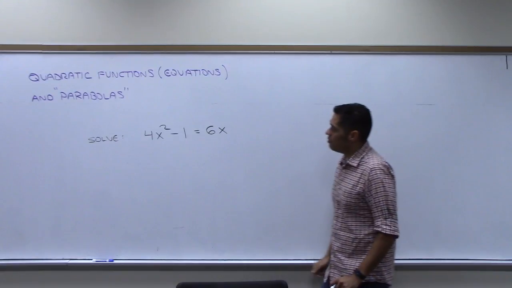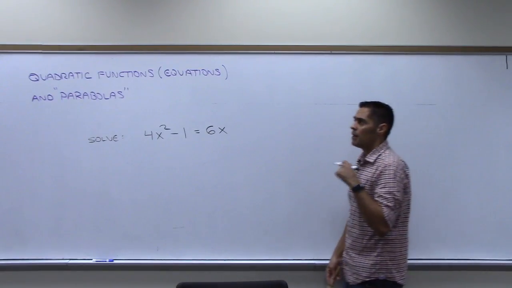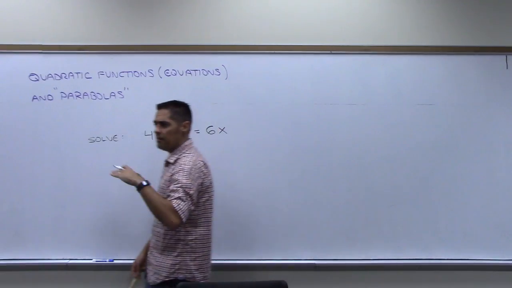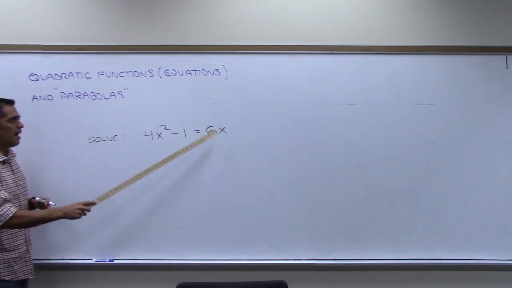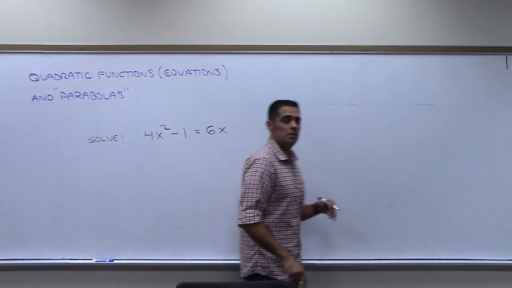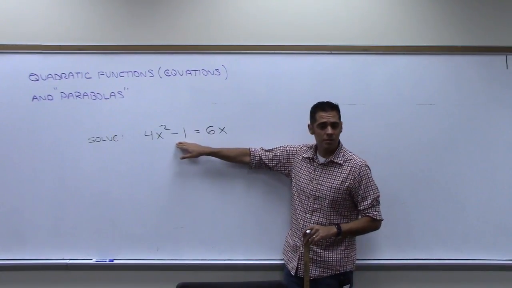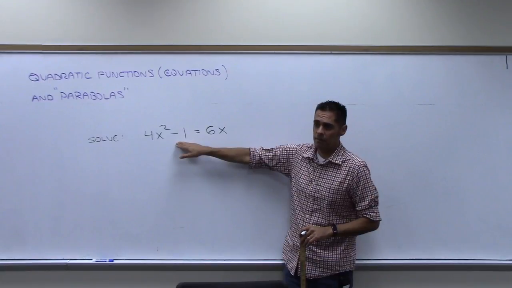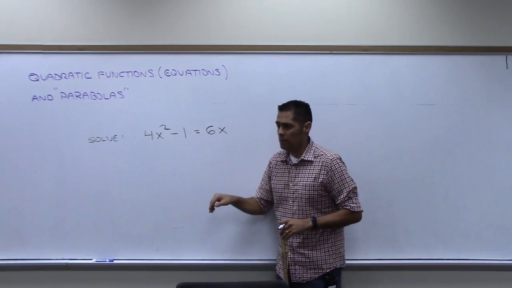So what we're going to do is we're going to try and see, is this the one where we had, remember there were different cases I gave you last time? Are we missing the x term? No, we have an x term. Are we missing the constant term? We have a -1 here. That would be a constant term, so we're not missing a constant term. That means we have everything. We have the x squared term, the x term, and the constant.